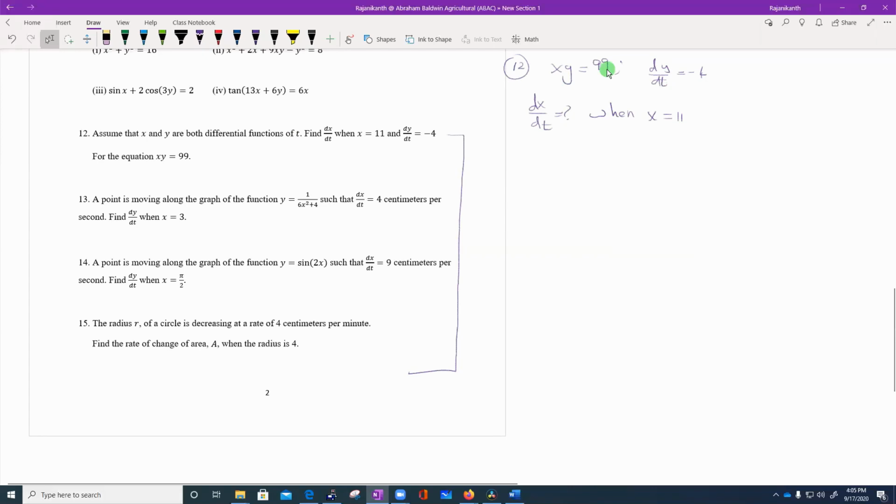That means, let me recall this equation, which is equation 1. So what I'm going to do is take the derivative, so differentiate equation number 1 with respect to the variable t. Remember, x and y, both variables are functions of t. If you look at the given equation, x and y has the product sign, therefore you have to use the product rule. So now I'm simply taking the derivative of both sides with respect to t, right?